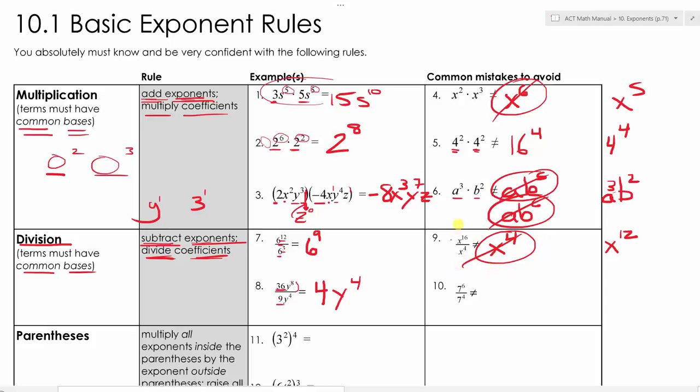Also, be careful, similar to the careless mistake we discussed in number 5, you have to be careful not to divide numeric bases. So we have numeric bases here. The 7 is the base. We do not divide those bases. We simply keep the base the same and we subtract the exponents. So sorry, let me write the incorrect thing here. The incorrect thing would be something like 1 squared. Again, that would come from a student dividing the bases. The correct thing would be 7 squared, where we simply subtract the exponents.